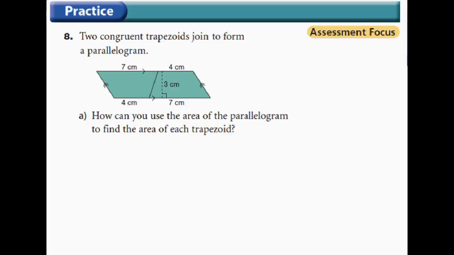The problem with that is it requires two calculations, two sets of areas for two separate triangles. If you look at this question, we're going to find how they discovered or figured out the way to find the area of a trapezoid.